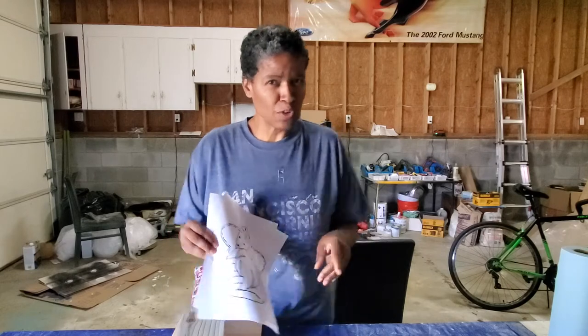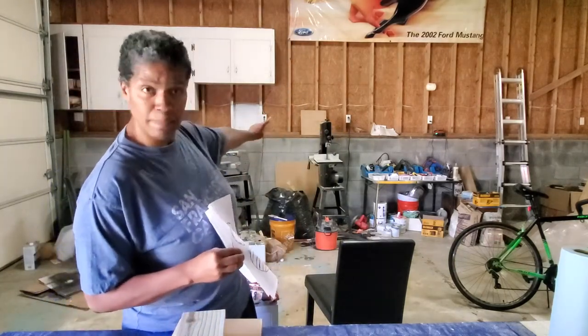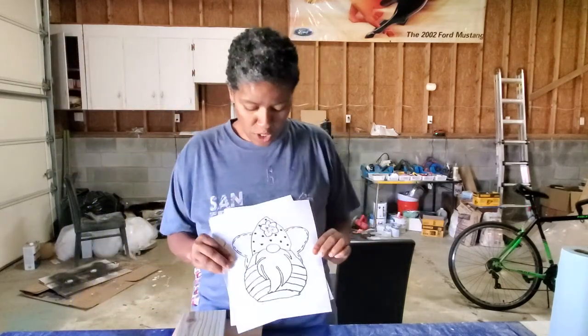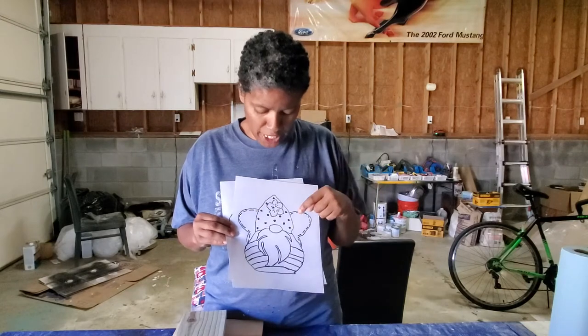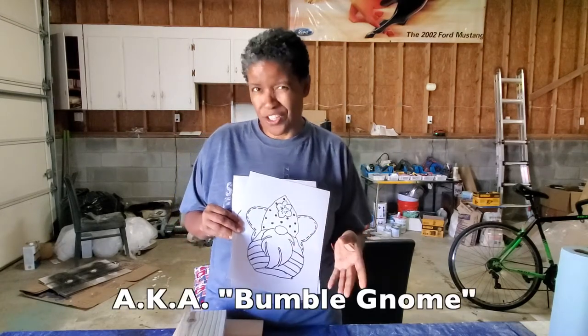And we're going to use the scroll saw. I think it's called the scroll saw. It's that machine back over there. That one over there is the bandsaw, but this one over here is the scroll saw. Anyway, we're going to use the scroll saw to make this bumblebee gnome. It's just like a shelf sitter.